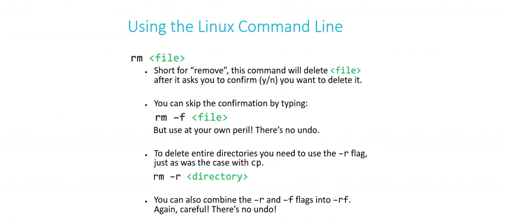Now, rm is very careful. It makes sure that it does a lot of double checking to make sure that you actually want to delete the file. It doesn't want to make any mistakes because there's no recycle bin here. Once we delete a file, it's gone, and there's really no way to recover it. So we need to be pretty careful, and so rm is going to be really careful for us. So let's go back to the IDE and get rid of that hi.txt file that I created a minute ago with copy.